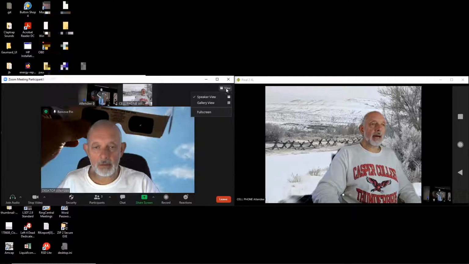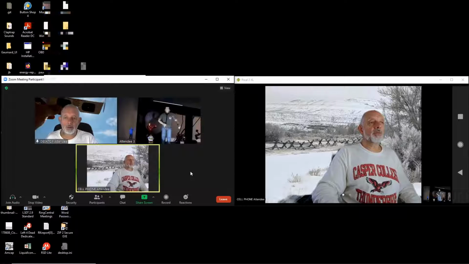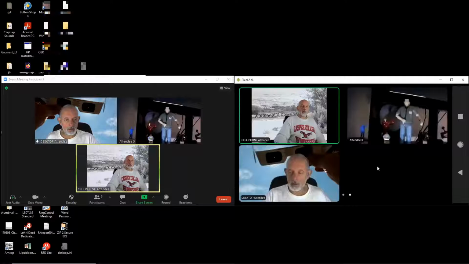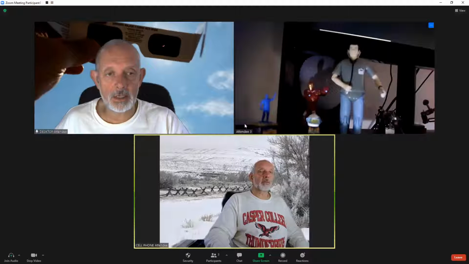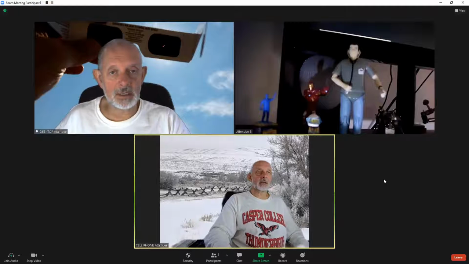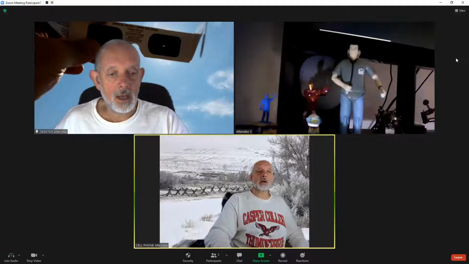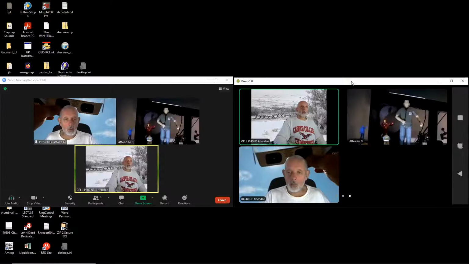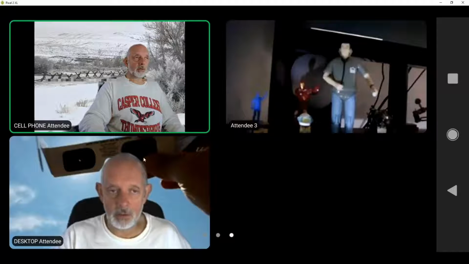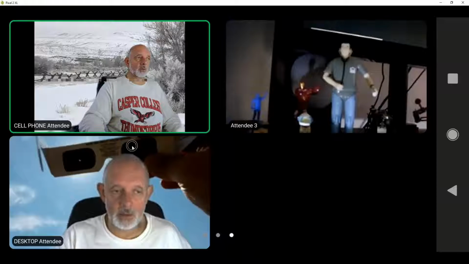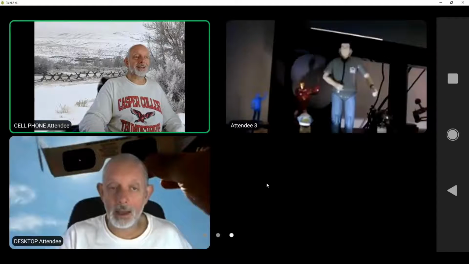The desktop gallery view can show up to 50 attendees simultaneously in the conference. The cell phone gallery view shows us as many as 4 at a time. So this is a difference, and this can be a limitation because, again, when we're looking at the full-sized desktop view, these little windows change size and show us up to 50 attendees. When we maximize the cell phone window on the desktop system, because we are attending through the cell phone, we are limited to 4 attendees at a time.